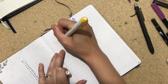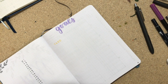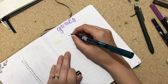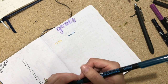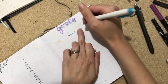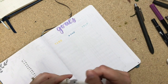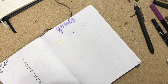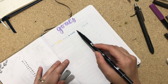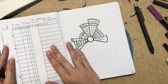Here I am going in with a Zebra Mildliner and putting in some of my headings. I'll do some with the Zebra Mildliners and some with my Artist Loft dual brush watercolor markers. I didn't end up having a super awesome color theme clearly coming across this month, but I am using that very light purple, darker purple, sort of burnt yellow, a dark blue, and then a grayish blue.